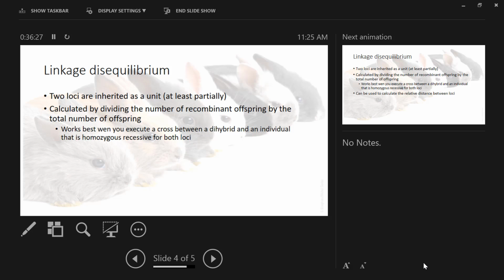That you're going to inherit a chromosome directly from your mom as is, or that a crossing over event is going to mix the information between the two loci? Which one's more common if the two loci are so close together that they're linked? What's more likely? That you're going to inherit the chromosome as is, so like just get your maternal grandfather's chromosome as is, or is it more common that you're going to get a mix of your maternal grandfather and your maternal grandmother's chromosome? What's more likely if they're so close together they're linked?